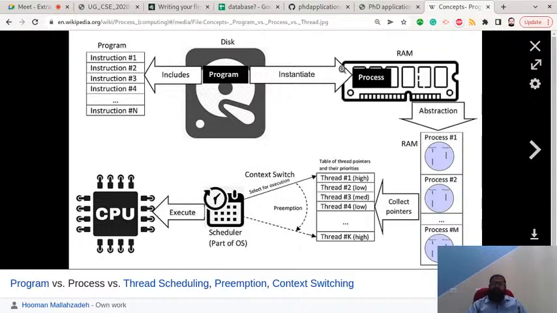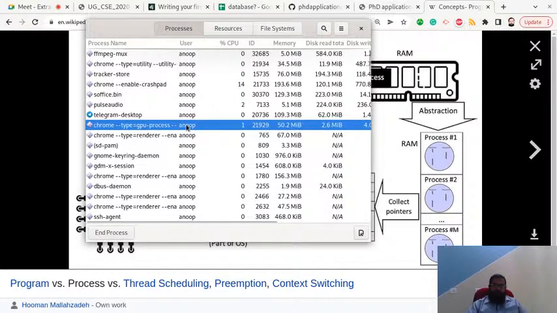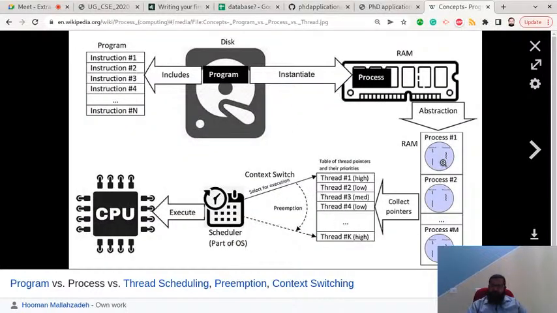Which means that you have multiple processes, which are the different programs that are loaded or instantiated on the RAM. So you can have multiple processes, just like how we have seen with the different processes here in my computer as an example. So you have process 1, process 2 and up till process m. So multiple processes are there in the RAM, and these processes will now execute on the CPU, the central processing unit.